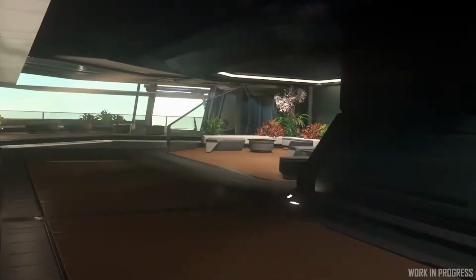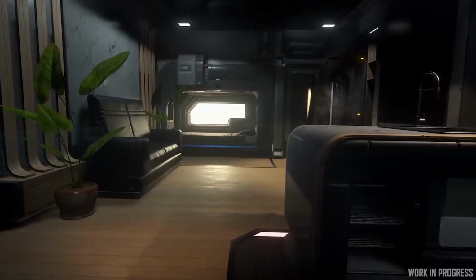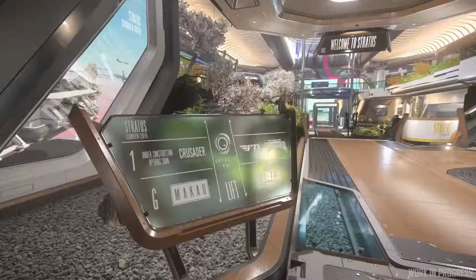The habs are a lot like what we've done before. The difference here being that we're bringing in a lot of the look and feel of Orison into the habs, and it's going to have a little bit more organic materials like wood, a few more plants, and it's just going to feel a little bit more homely rather than cold and high-tech.